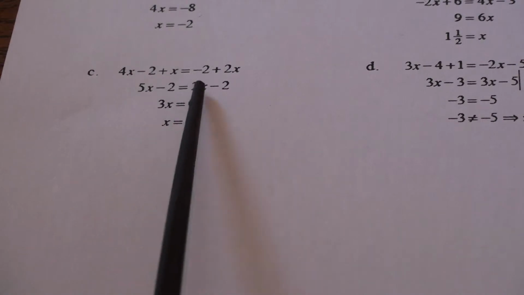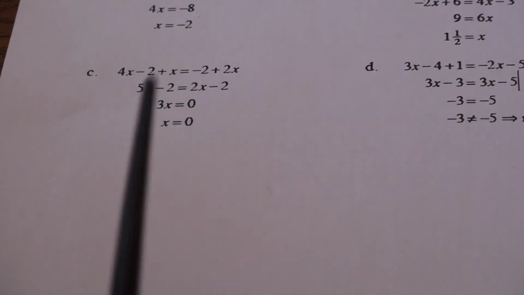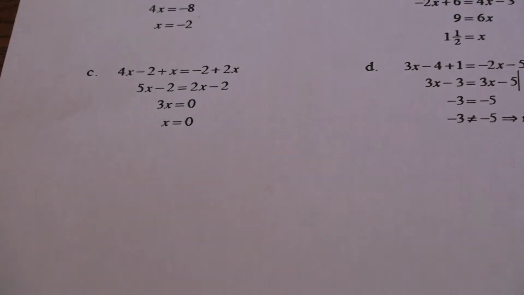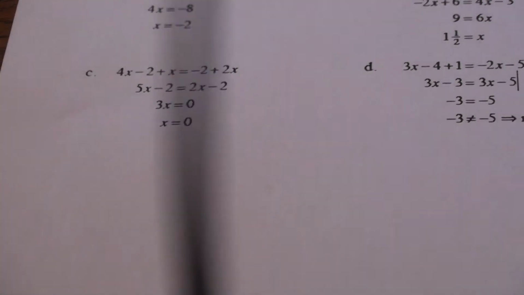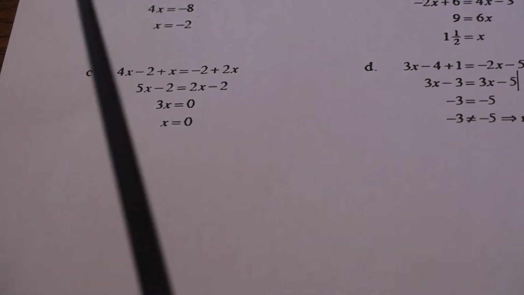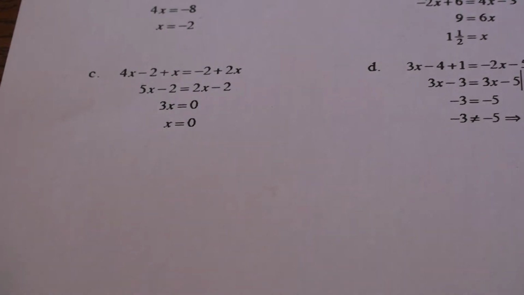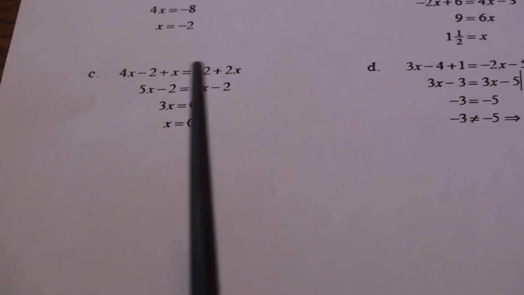I subtract 2x from both sides. So 5x minus 2x will give me 3x, and then the 2x's will cancel. I add 2 to both sides so that 3x equals 0. Some of you are probably saying, well, 3x doesn't equal 0, so it's no solution. But remember, I have a variable on the left, and I have a constant on the right. So I can keep going. When there's no solution, you'd have a number, like 3 equals 0. That's when you'd have an instance of no solution.